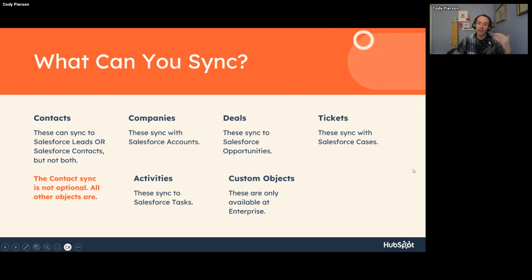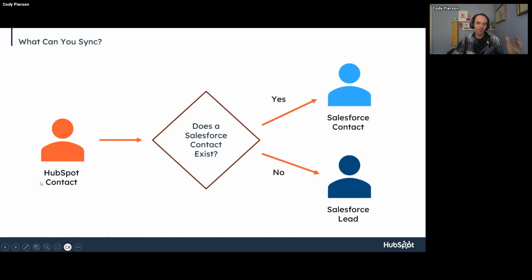So we're now going to talk about the syncing of a HubSpot contact to Salesforce. This simple flowchart assumes one thing, that we have created a new contact in HubSpot. Keep in mind, HubSpot contacts are HubSpot contacts. It doesn't matter what the lifecycle stage is. It doesn't matter whether they're linked to a company or not. It doesn't matter whether they've been called an MQL or not. There is one HubSpot contact per email address, one HubSpot contact for each person in your database.